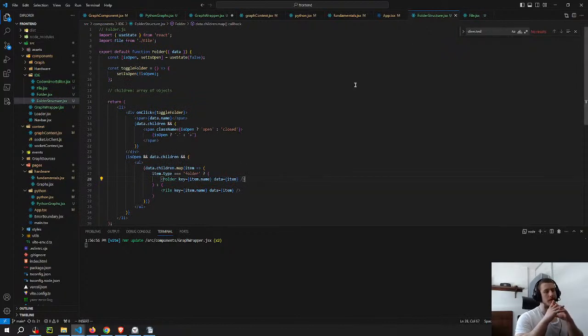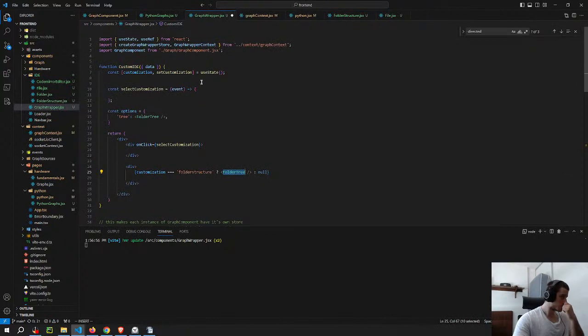The problem here is that I need the data as well, so the data is gonna come from the props probably as well. The props.